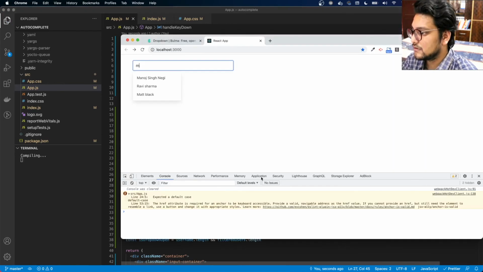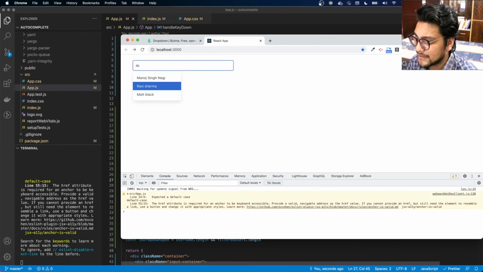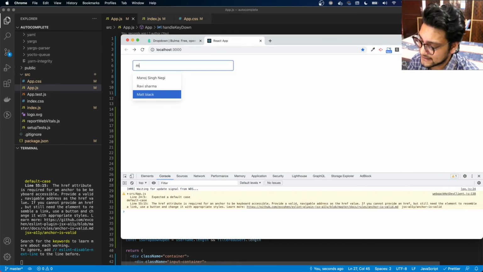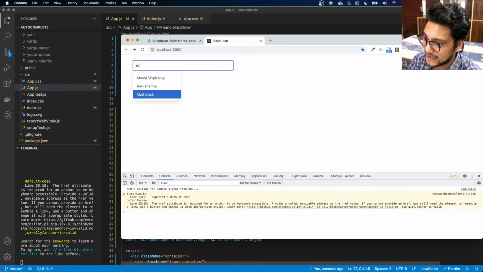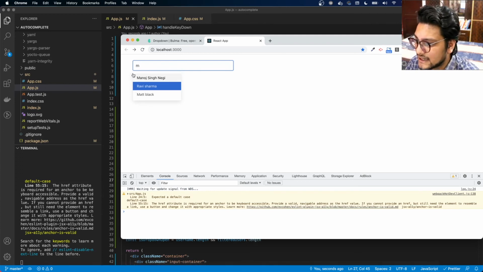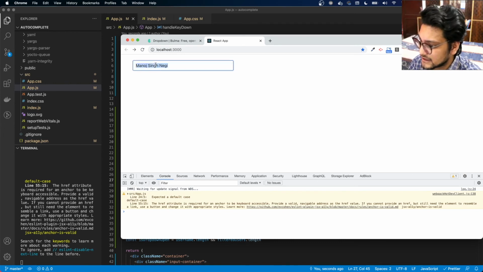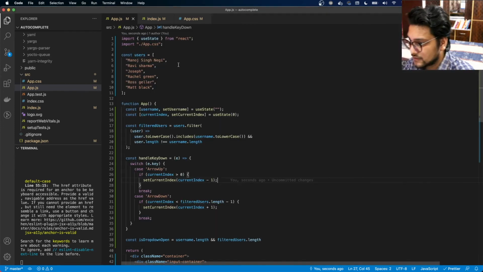So let's go here, hit reload, type amp, and you can see I can hit the down key as much as I want, but it will not go below matte black, and same for the top and bottom, right? But now there is another problem. I can click on the items and pre-fill the input, but still I can't hit enter to select the item, right?